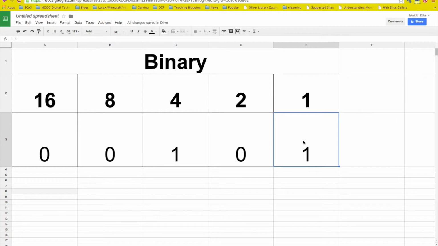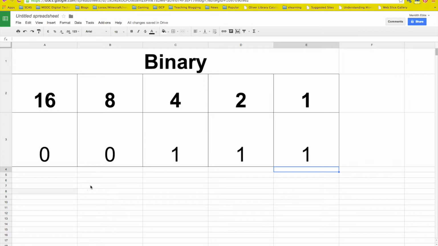We would then, to represent 6, need to turn the 1 column off and turn the 2's column on. This then represents 6, 1, 1, 0. Of course, a 7 then will require us to go back to the ones column and place another 1. So 7 is the same as 4 plus 2 plus 1, which is represented by 1, 1, 1.